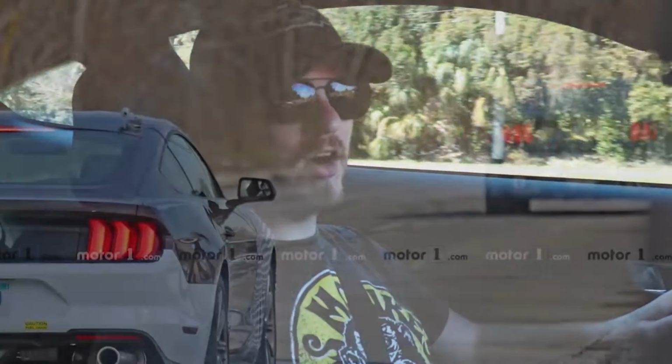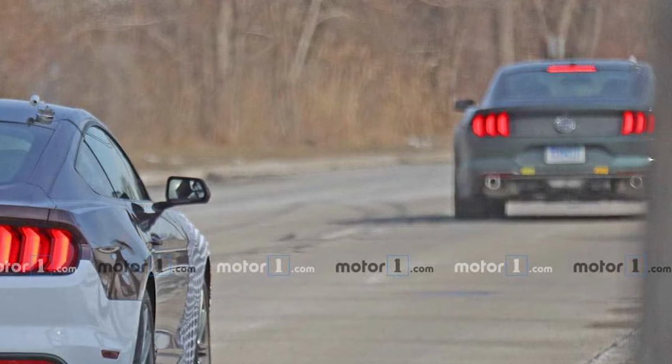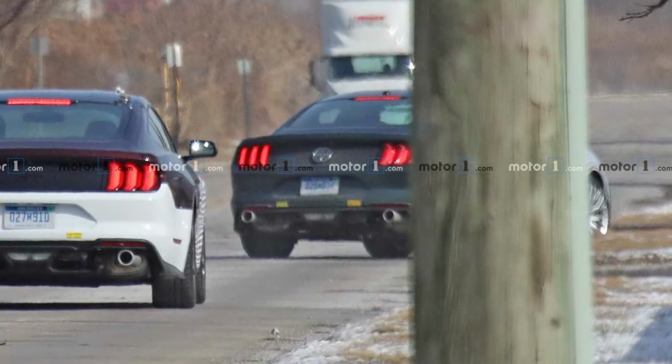And then kind of the final one, and I'm surprised no one but me noticed this, there was another car in front of it in two of the pictures. It looks to be either Magnetic, possibly Guard Gray, or Guard Green, or even Dark Highland Green. It's kind of an undisclosed color.